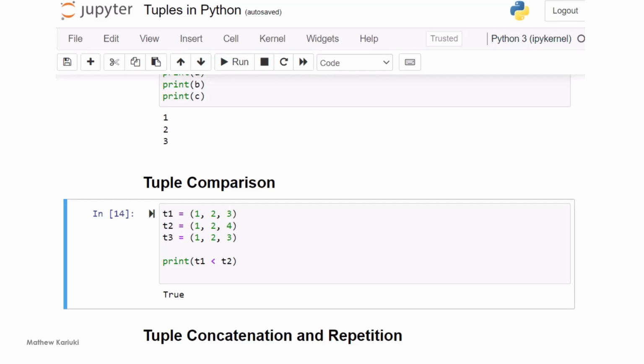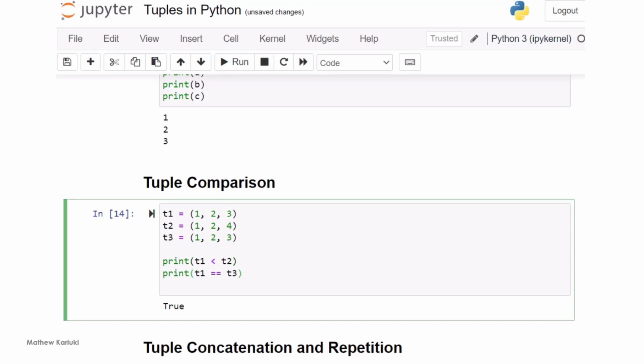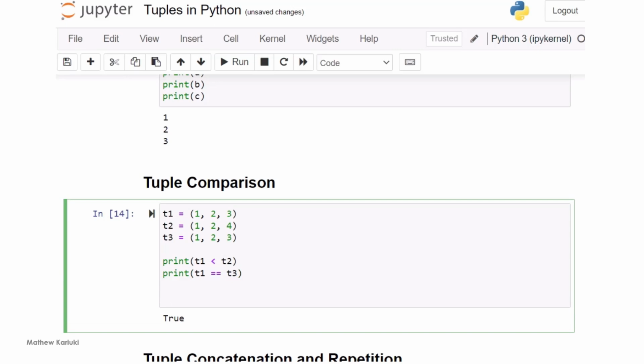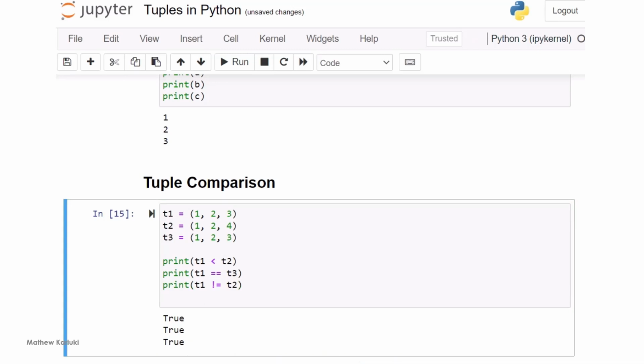If you wanted to check if the tuples are equal, we can use that. Or you might also want to check if the tuples are not equal. Then if I run this, you find that they're all true.